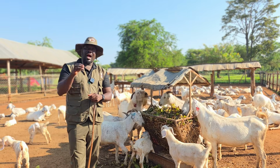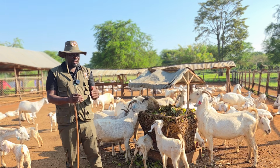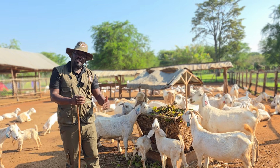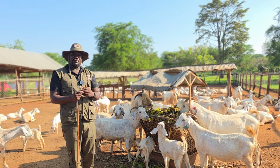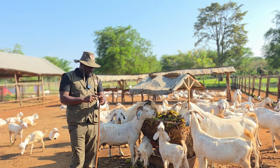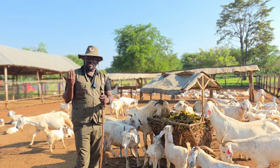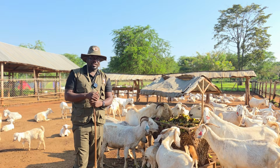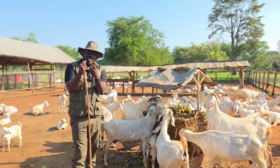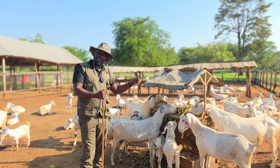That's why your goats are not performing well. Even my partners that came to South Africa definitely explained to you that your goats are not doing well just because you're feeding them highly moist grasses. Highly moist grasses, those are the fresh grasses. And worst of all, people are not using it well. How? Somebody just has a garden of Napier, and a person just goes to harvest. He slashes, then after slashing, he brings it to the animals. And on top of that, it is not even chopped into small particles, but he is feeding it the way he picked it from the field.